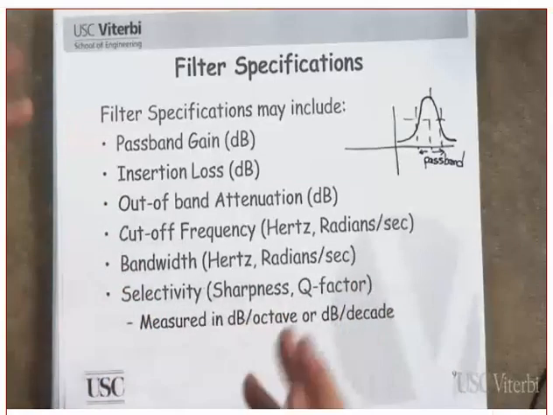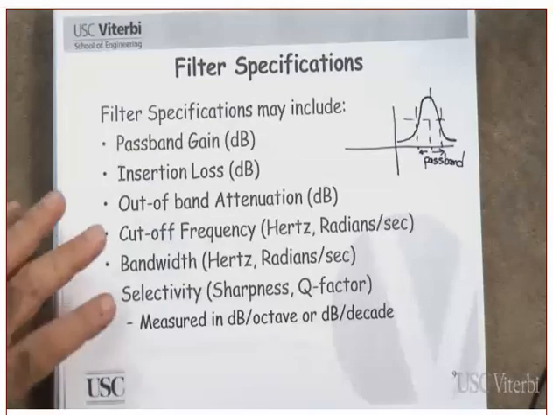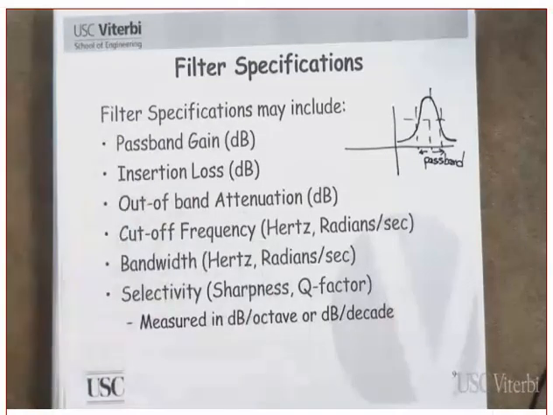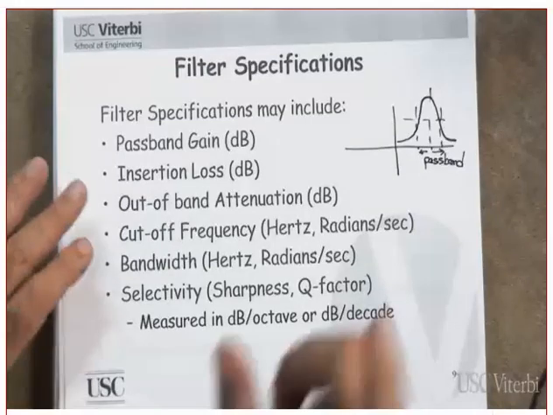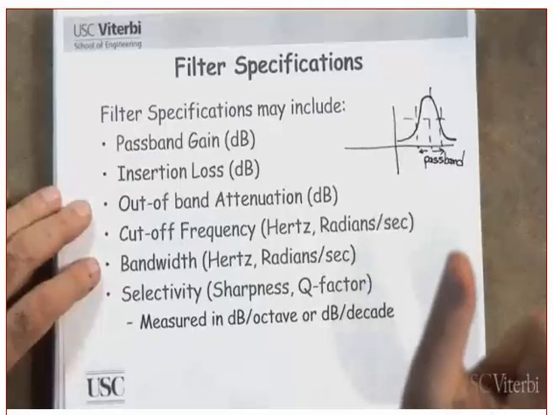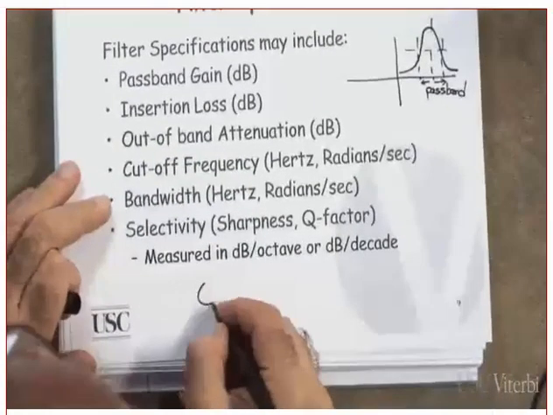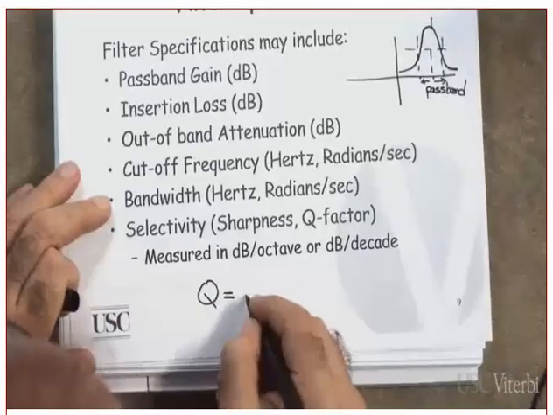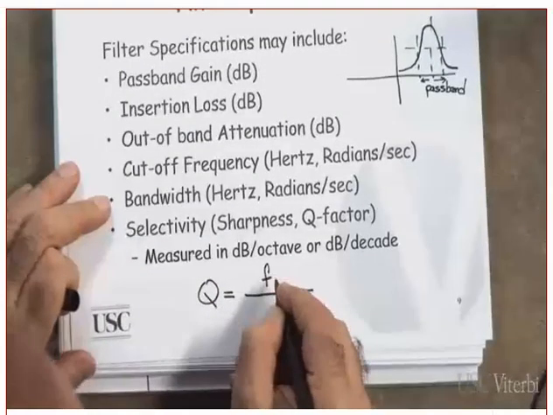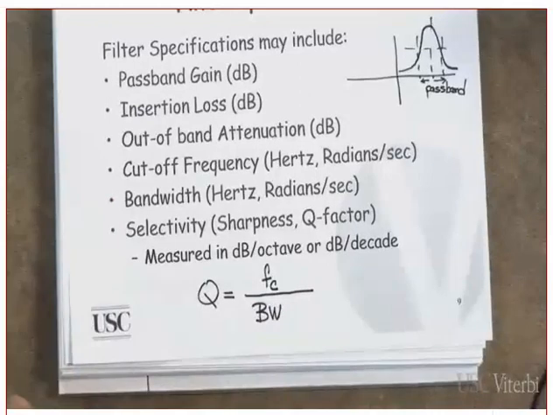What does sensitivity mean? The weakest signal that can be detected. Selectivity means how easy to select the desired channel among other channels. Are you following? Among other channels, how easy it is to select the desired channel. What is the Q definition? We'll talk about this later, but for now, it's the center frequency, F sub C, the carrier frequency, divided by the bandwidth. Clear?